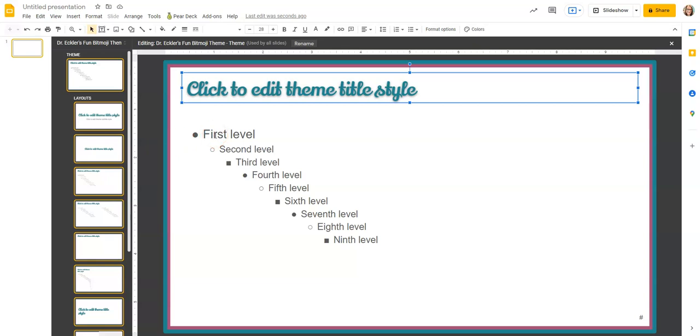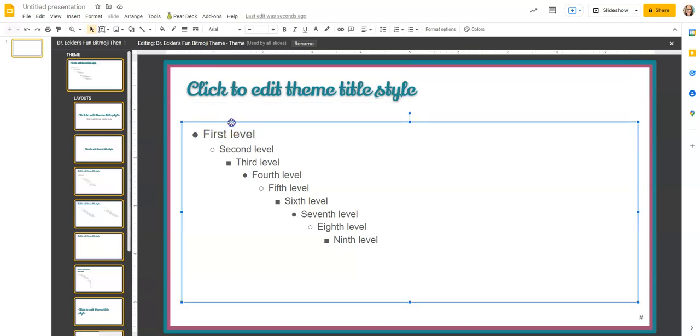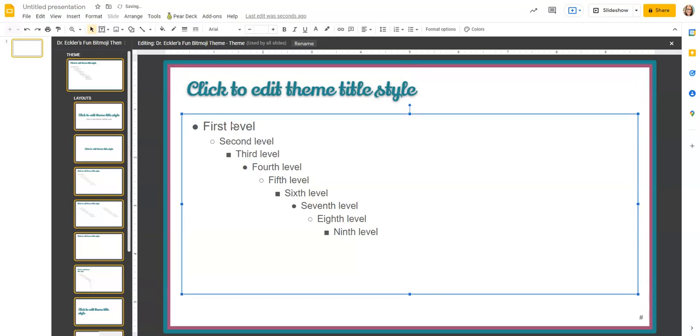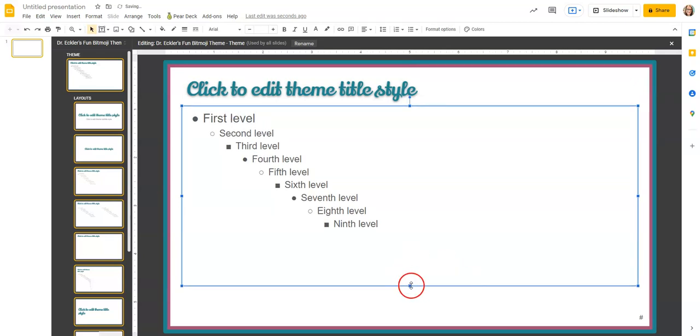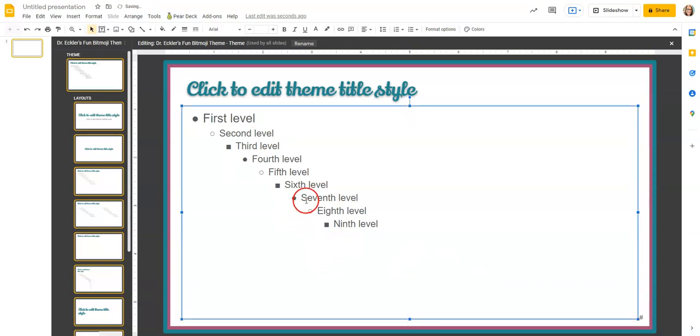One of the things I don't like about Google Slides is that they like to make everything so that you have this giant white border around it. And with a Google Slide, I feel like you want to have all that real estate available to you. So I moved that up. Then I'm also going to click on this. I'm going to use my up arrow to move that up a bit and then stretch it out a little bit so that I now have this full page here.